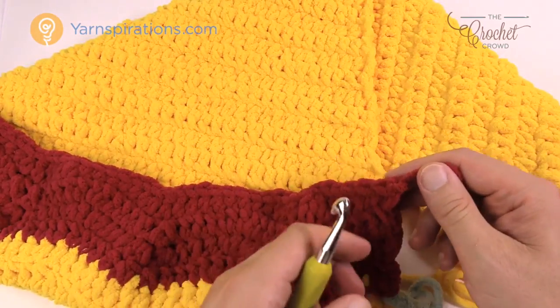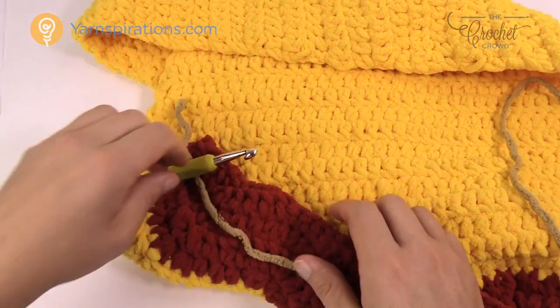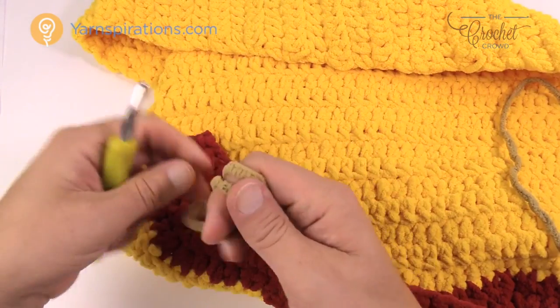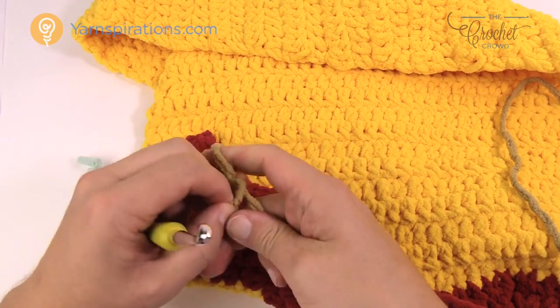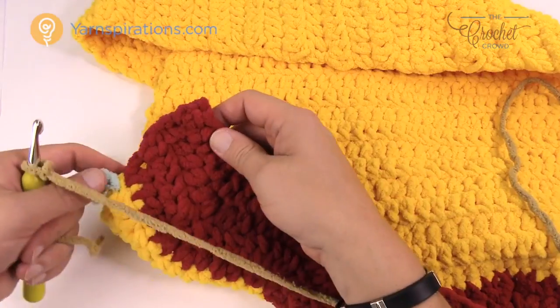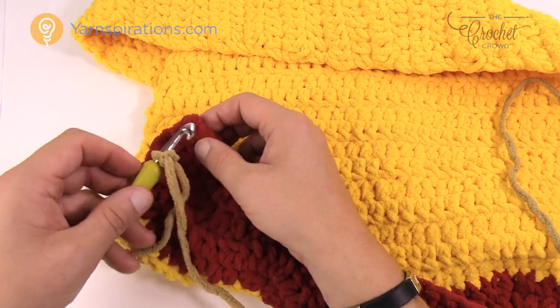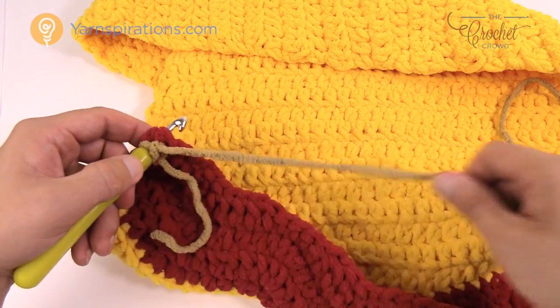And I had you mark where it's marked down here, so it's gonna be 20 inches from here all the way until we finish up doing the crust, and then we're gonna carry on from that point. So let's turn our work and let's get doing the crust once again. So now I'm gonna start with the crust. It's exactly what you already know. Again, the hard stuff is really over. And so right from this point right here all the way up until 20 inches, that is when you're going to stop doing the crust.